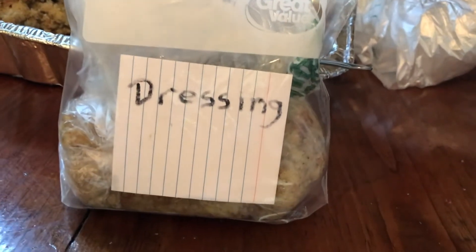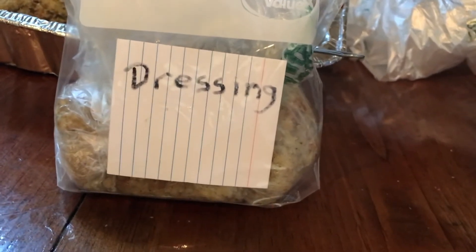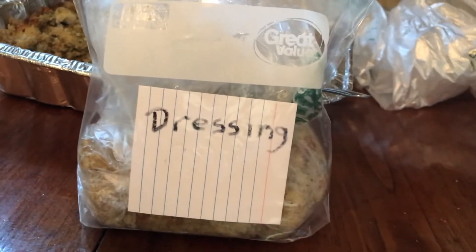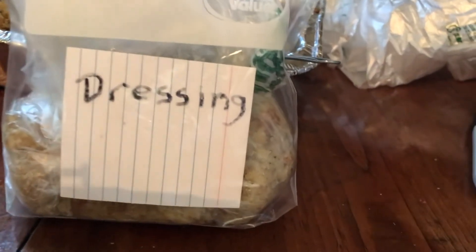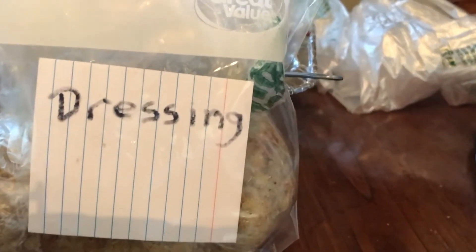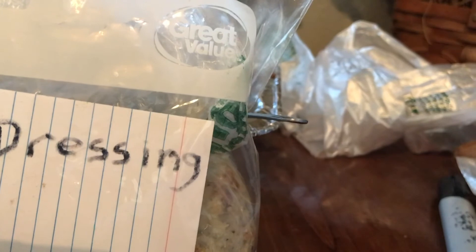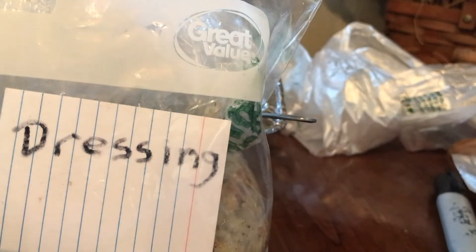It's an awesome way for you to know what's in all your bags. When you're sitting there thinking, 'Oh, that leftover chicken — I can use it for tacos,' but you no longer know which bag has it because it's who-knows-where in the freezer and everything starts to look like shredded chicken, this is a perfect way to help you reuse your freezer bags and know what's inside.